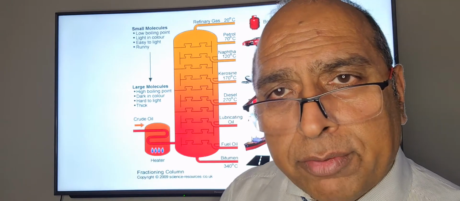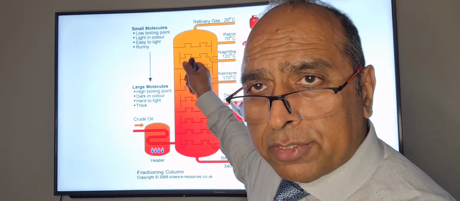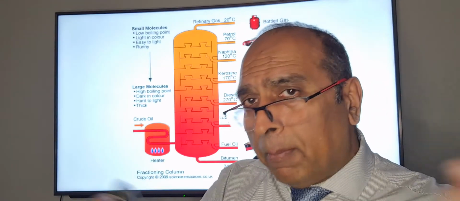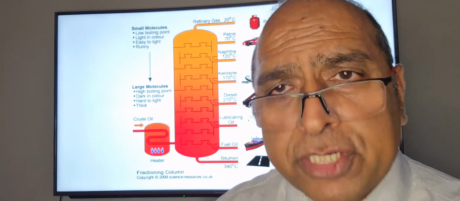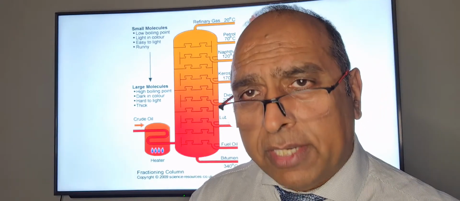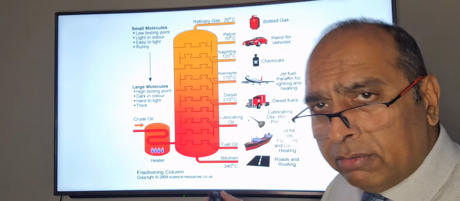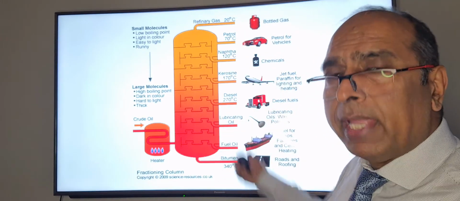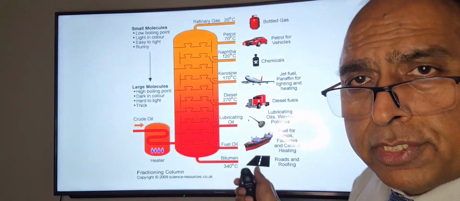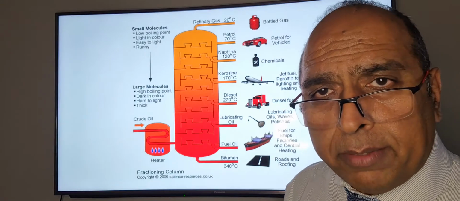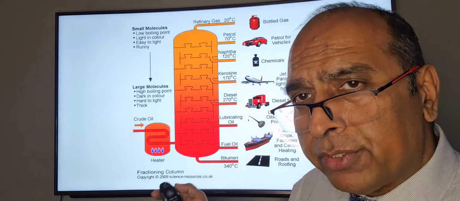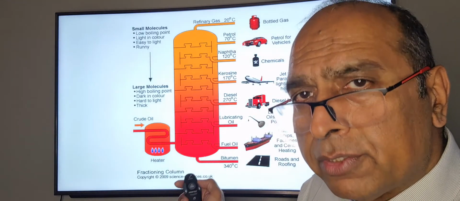And then there are lots of patterns that happen to the chemicals that are within. Now that's my next video. I'm going to deal with the chemicals that we find in each fraction and how they change, like how their boiling point changes, how their viscosity changes, how their volatility changes, etc. But that's for the next video. For this video, I want you to learn the names and I want you to learn some uses. So for each one, I would learn a use. The uses are there. Learn them with the names. And that is a really important slide. And you get questions on that so frequently. So learn it.